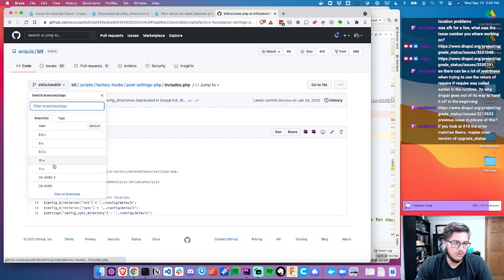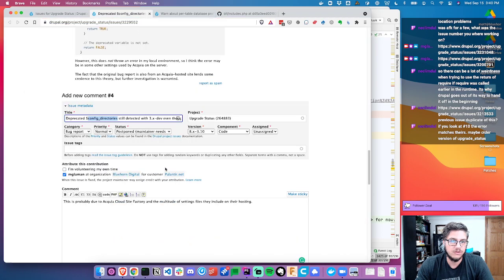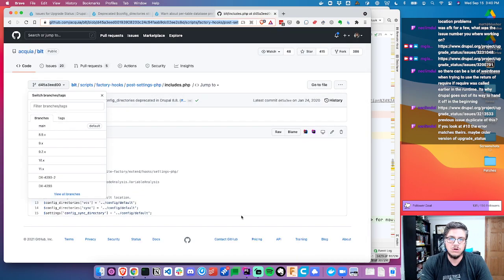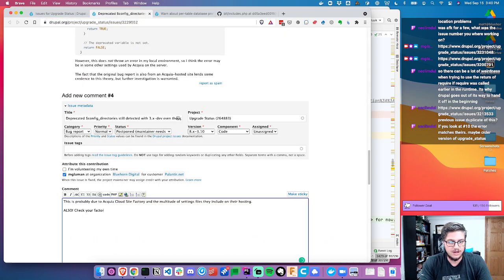Let's go to, I don't know, I'll just link this. Also check your, what is this? Factory hooks for, what is it? Post settings PHP.